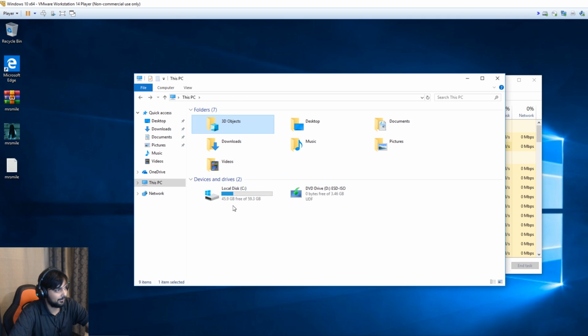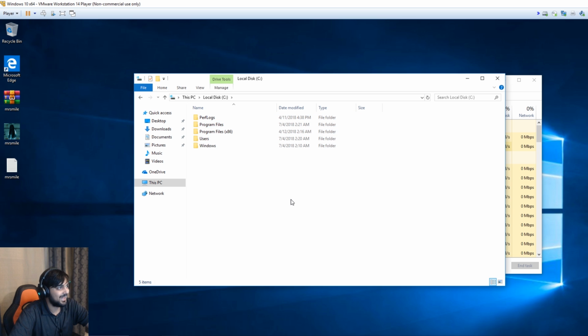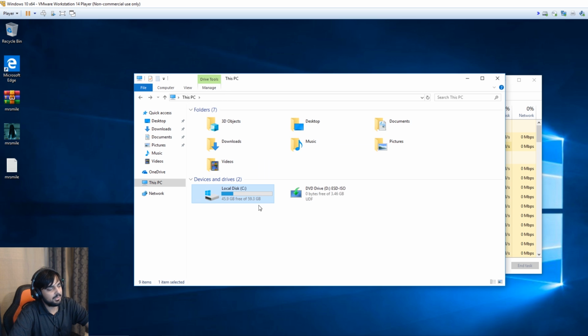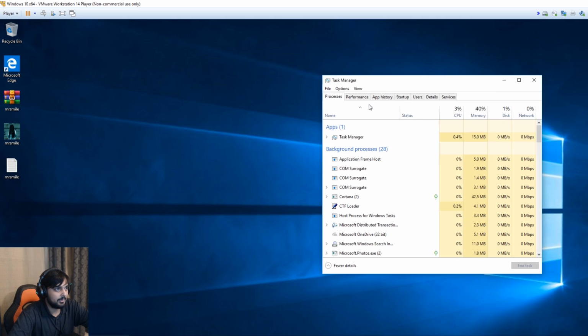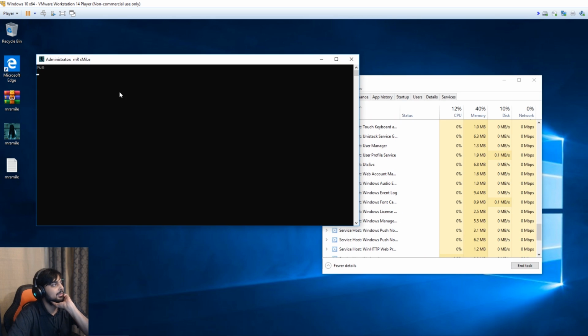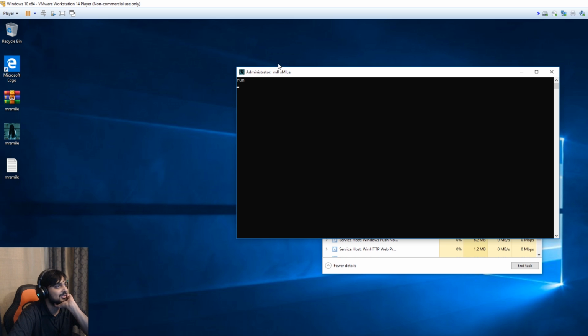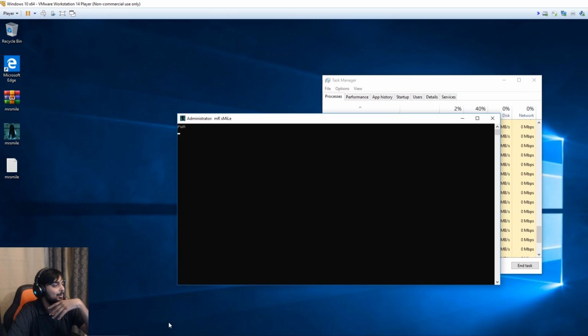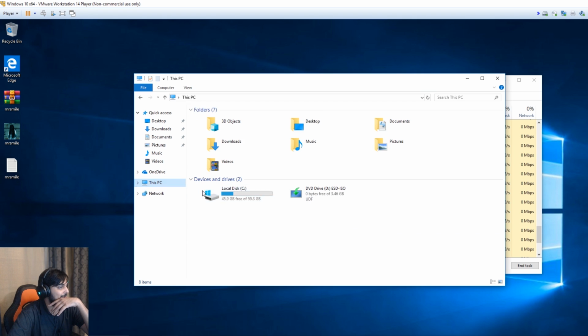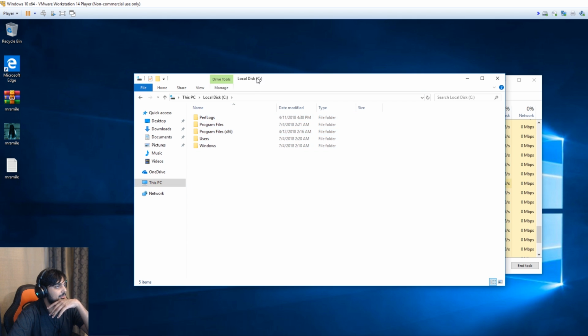3D objects, nothing. I'm going to go to local C, and nothing has shown up in my C directory at all, which would kind of surprise me, because I'm pretty sure to get into the C directory you'd need administrative privileges, right? So yeah, nothing's really changed, but hopefully we'll find something else. I'm going to try running it as administrator real quick and see if that changes anything. Oh, it's administrator now, meaning that it can actually make a lot of changes to the computer if it wants to. No, nothing has changed over here.